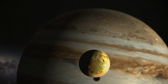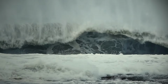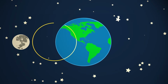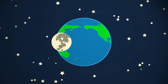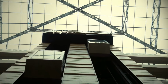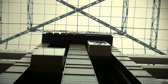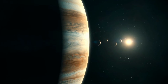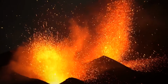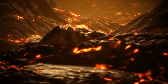At some points, Io's tidal bulge can go up to 330 feet. It's similar to what we have on Earth. The gravity of our moon causes ocean tides. Io doesn't have an ocean, but the ground itself moves and goes up and down. It's like an elevator taking you to the bottom and then the top of a building with 30 stories. The gravity of Jupiter and its other big moons affect Io, so the solid ground tides on its surface are over 5 times as high as the highest ocean tides on our planet.